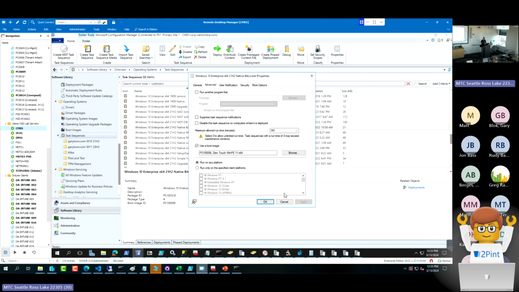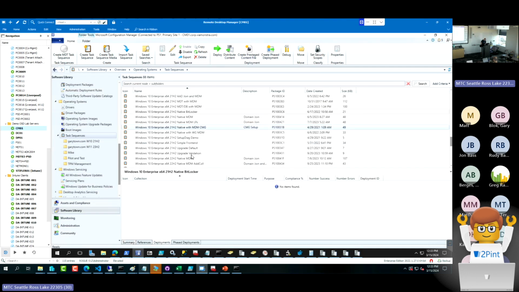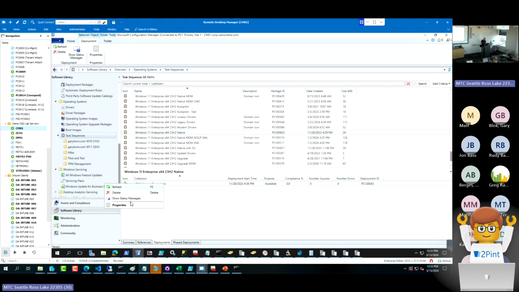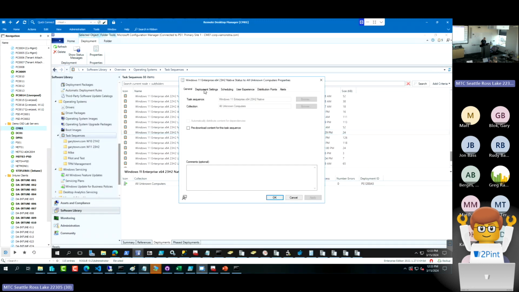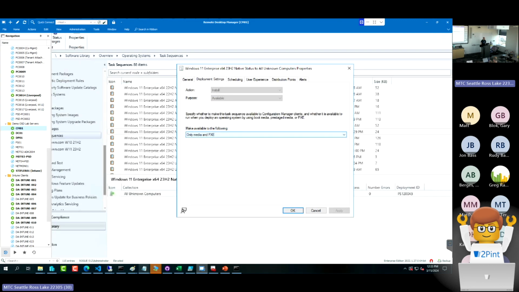Yes or no? And your deployment, if you had any, see if I can find my Windows 11 one that I showed earlier. That particular deployment, does it allow media and PXE?